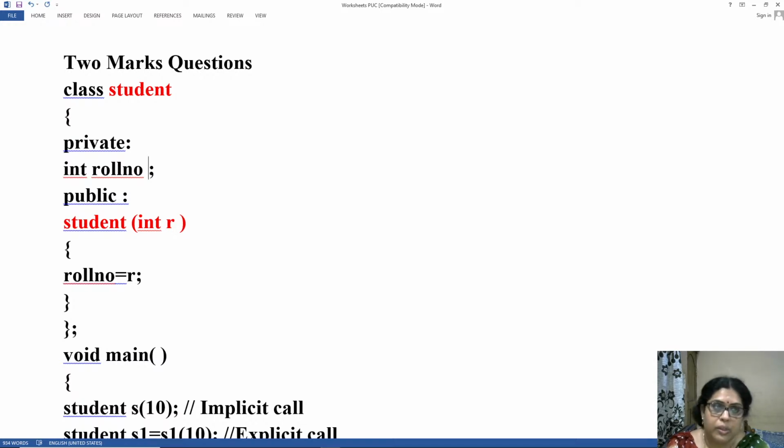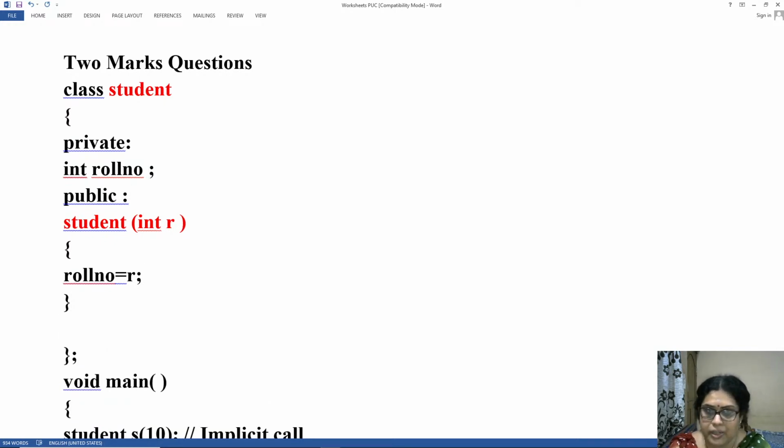Yes, here someone has asked me what is a destructor. Hi, hello Dilip. See, a destructor is also a member function. It has the same name as the class name, and it is used to destroy the objects of the class. What I mean by destroy the objects of the class is that I am deallocating the memory space. So how do I define the destructor? It has the same name as the class name, so it will also be student.